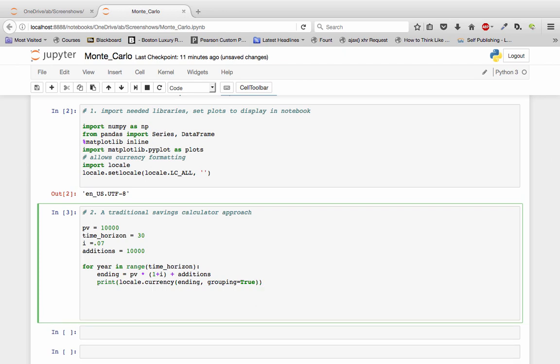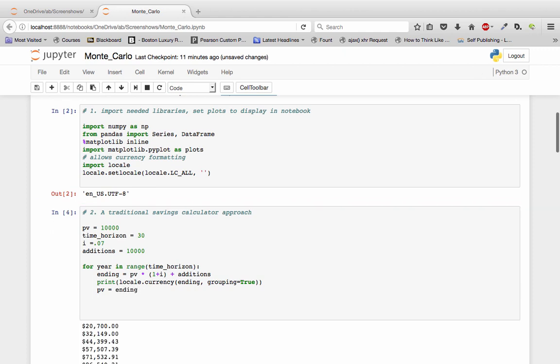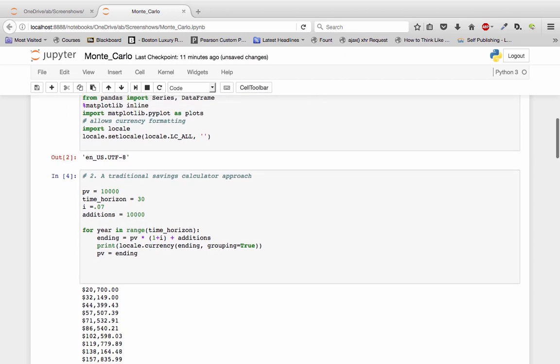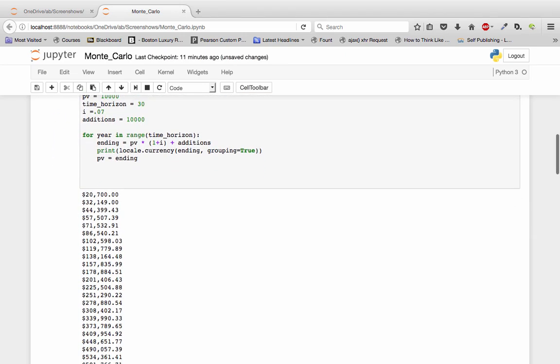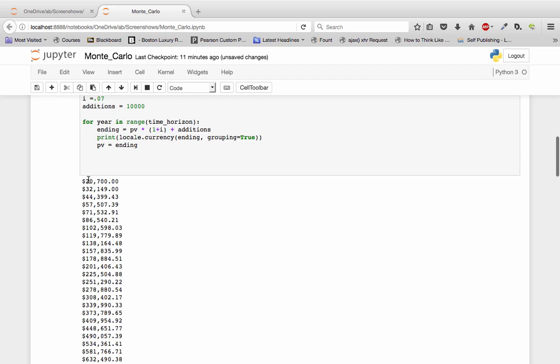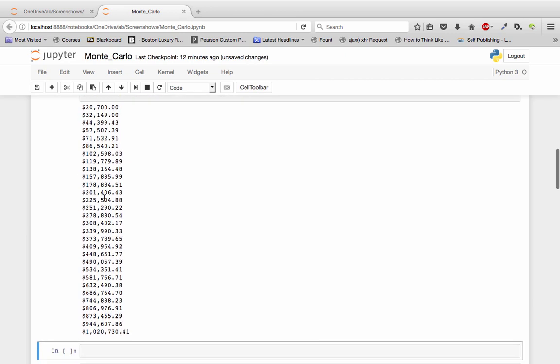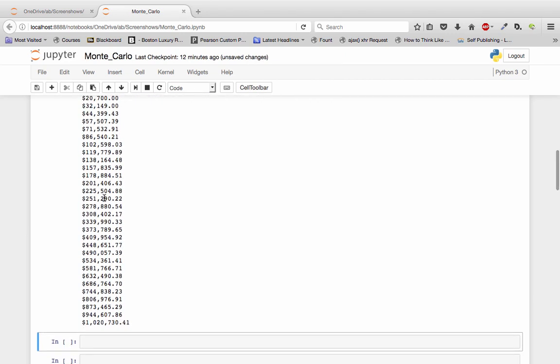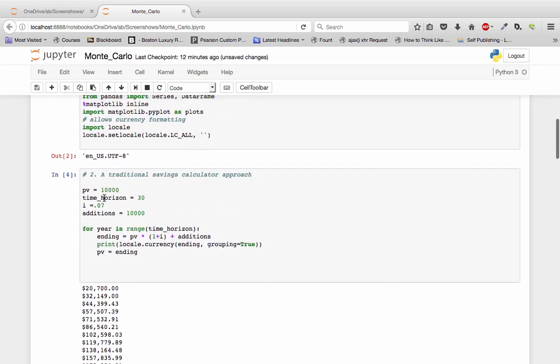And then we will set our next PV equal to our current ending balance. All right, so with all that, we could run out an ending balance at the end of every year. And so we can see that, yeah, we earned 7% in the first year on the 10,000, and then at the end of the year, we add another 10,000. So that's our ending balance for year one. And if I scroll down through here, we can see that, okay, yep, we have $1 million at the end of that period. All right, the problem is that we can't reliably earn this 7% every year.